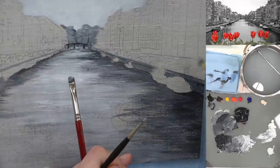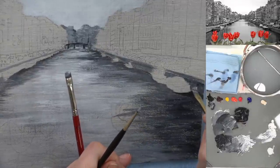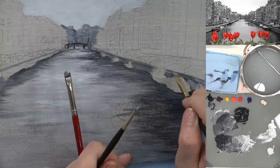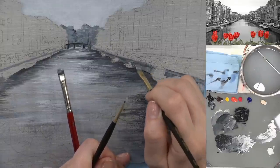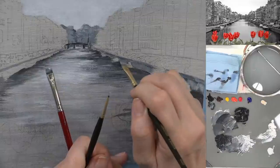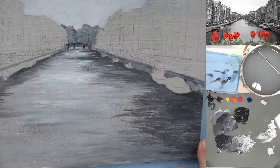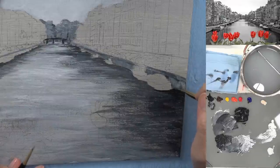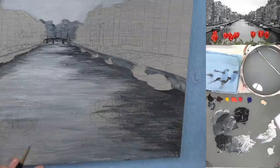Too, I can go back in with my white or my lighter color, and I'm just going to lightly brush through some highlights in a couple places. And as I get farther away, it's not going to be as noticeable, but right in here, a little bit of streaks in that concrete barrier there.